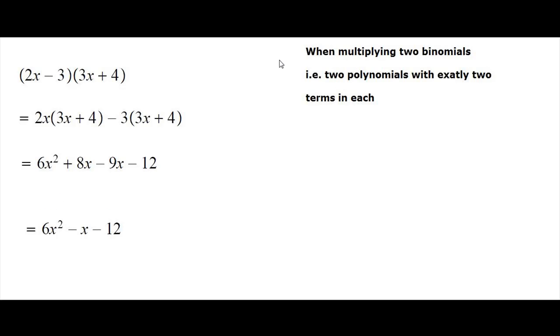So we are going to go through this when we are multiplying two binomials, okay? And in this case, binomials means a polynomial which has exactly two terms in it. This has only two terms and this has only two terms, okay? And many times you will come across expressions like this in your homework. So there is a shortcut for that, okay? And the shortcut goes like this.